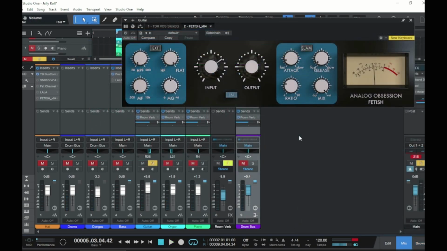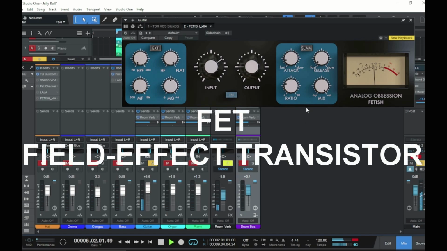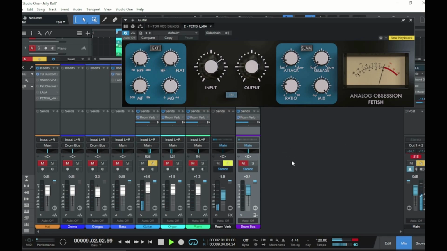Now let's do one more example here. This time we're going to compress the guitar, but we're going to use a FET compressor. And this 1176 is famous for being super fast. The attack is really fast. So let's see how this fast attack affects this guitar. So you can hear when we engage it that it's clamping down on those transients, and it's giving it a lot of punch and texture and color. And you can also hear that the wah part of the guitar behind the hard scraping of the pick is nice and accented by this. Let's hear it in the mix.